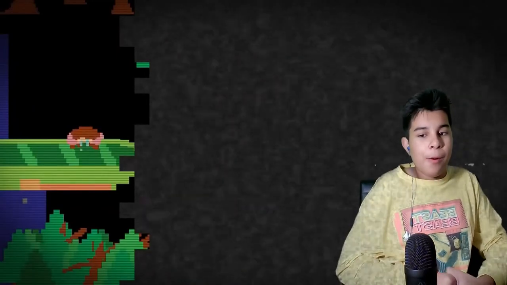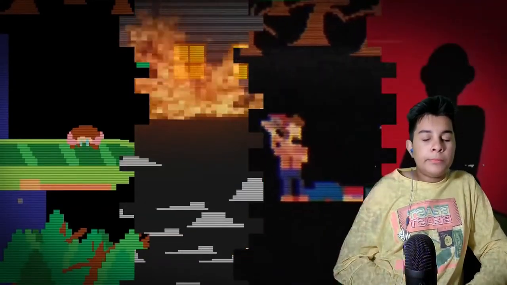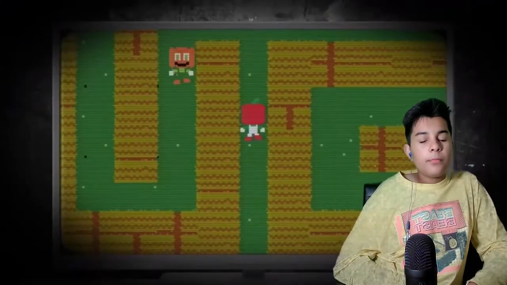Alright, so we have a tragic boat accident, a deadly house fire, a murderous game developer, and a mysterious shadow that seems to be pulling the strings. But how does it all fit together? Well, for that, we need to play our final game of tag against Peter the Pumpkin.